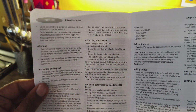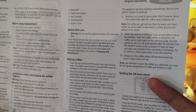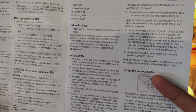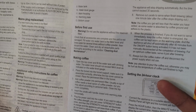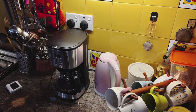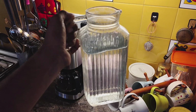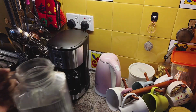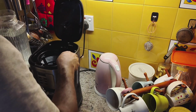Let's see what it says here. Okay, that's after use. Before first use, okay. Do not use without reservoir filled, okay. Fill water into water tank to the max level and brew for several times without coffee powder. Then discard the water. Okay, that seems to be fairly reasonable. So what I'm going to do is, I'm going to fill some water. Right, I've got my trusty water jug of purified water there. Let's open the top and let's start filling.